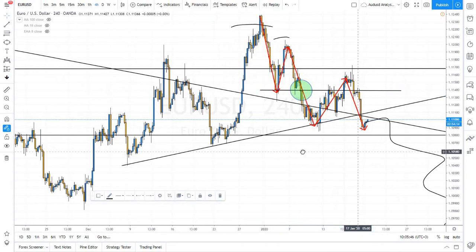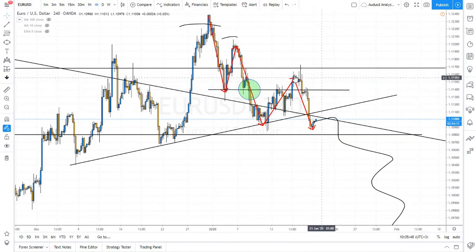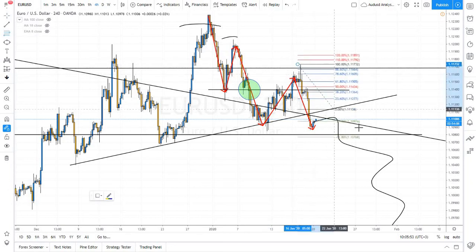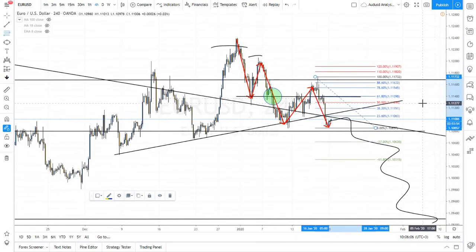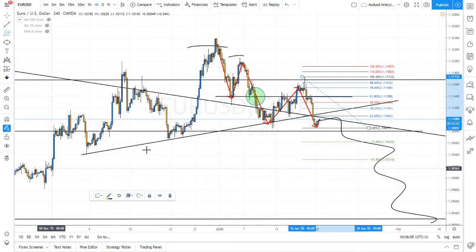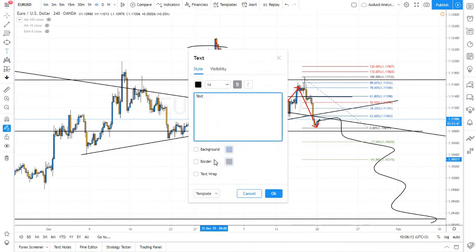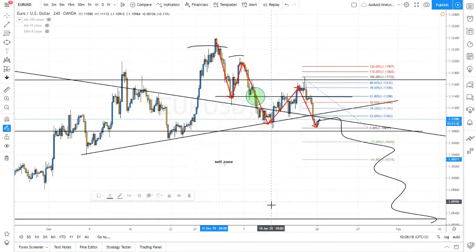So the market could come back, test this area, come anywhere between here and here. If you put your fib from the high there to the low here, anywhere between here is a very nice area where market could find an area of resistance, then purely melt. And based on the fact that it's already broken this trend line, we are now in a seller's zone. Remember, below trend line is a sell zone. Above trend line is a buy zone. So we are already in the seller's zone.